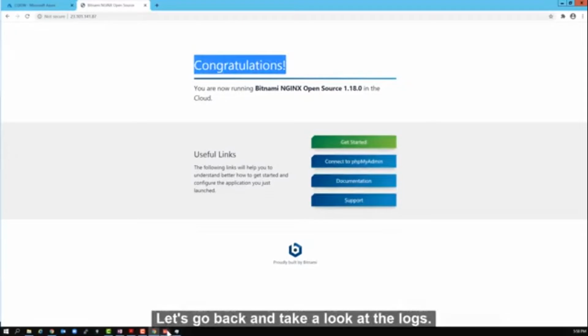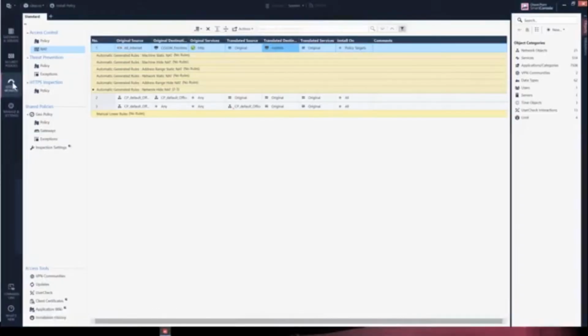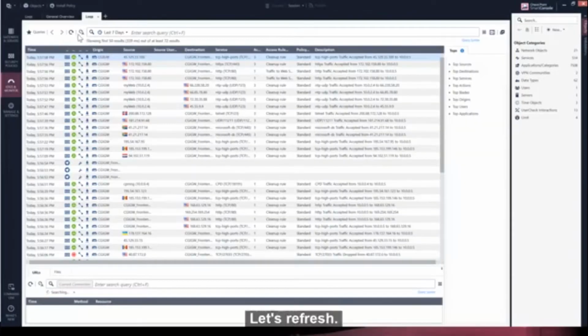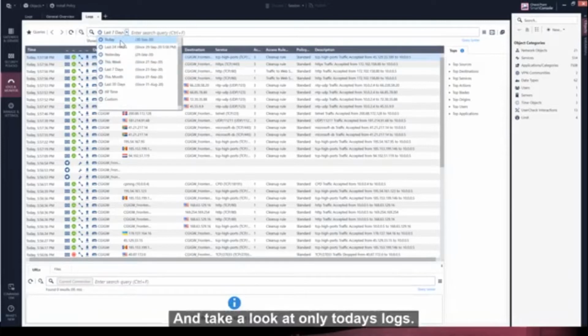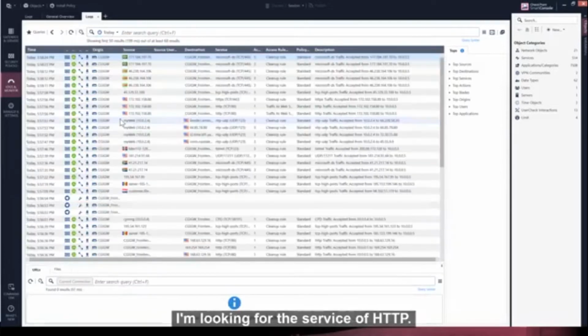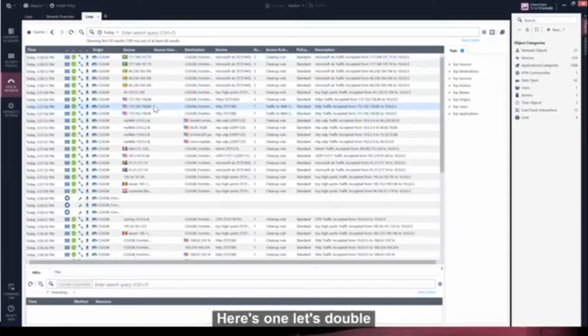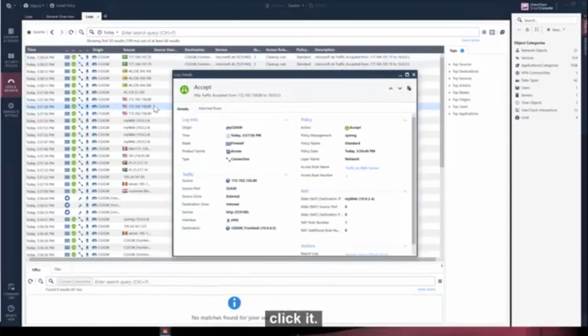Let's go back and take a look at the logs. Let's refresh and take a look at only today's logs. I'm looking for the service of HTTP. Here's one. Let's double click it. Notice the service is HTTP.